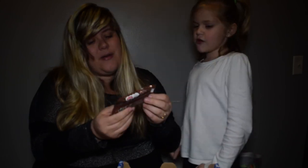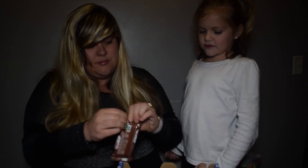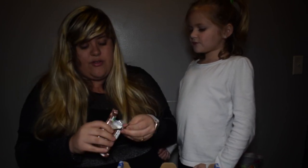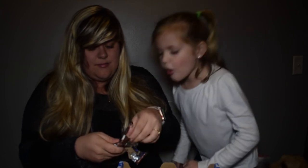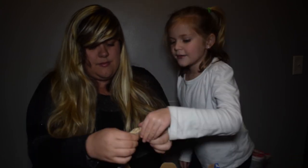Ooh, cute. Now we're on to the Helva Torku bar. I think it smells like that. I don't even know what this box has been through, because we left early Thursday morning, so I apologize if this is a little delayed. Oh, it's so big! I'm going to do it.